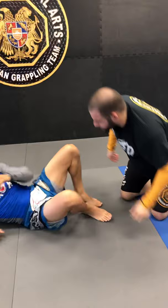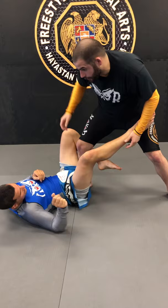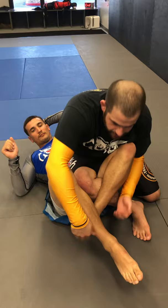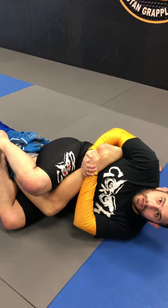One more time. We're in open guard — De La Hiva guard. I'm going to hit a back step: one and two, I back step and I sit on the hip. He traps — very smart. He knows that my attack is going to be on this bottom leg and he's expecting me to fall back with it. This is where I have to outthink him. Instead of falling back here, I'm going to fall across. As I fall across, my hips right here do the work. Everything is nice and tight. I wrap and I twist — and when I say twist, I don't necessarily mean turn it. It's more of a hip and then small rotation.